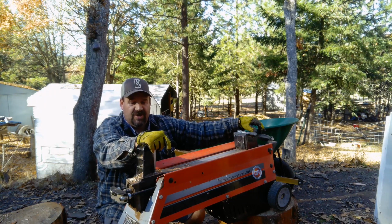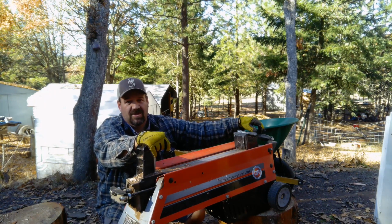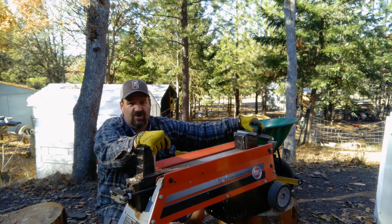Other than that, if you're looking at getting a little electric hydraulic wood splitter like this one, it's worth the money if you're just doing a few cords. Now, if you're going to get into bigger wood, then I would get a gas-powered one. It's just nice to be able to throw this thing in the shed for a few years and then plug it in and it just starts up and goes. You don't have to worry about the gas and the carburetor and all that. So for ease of use, this is great.